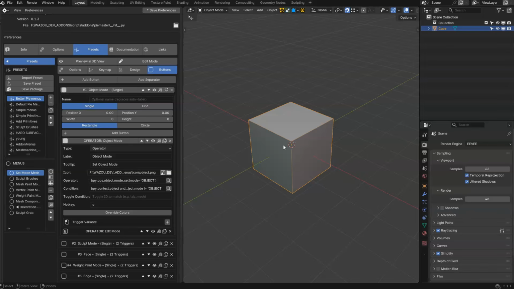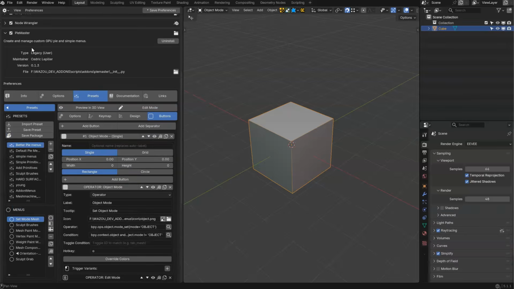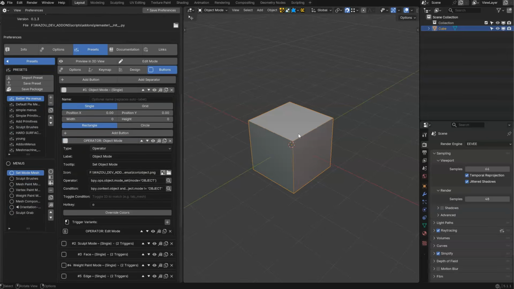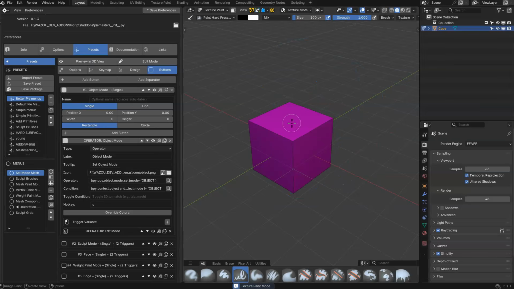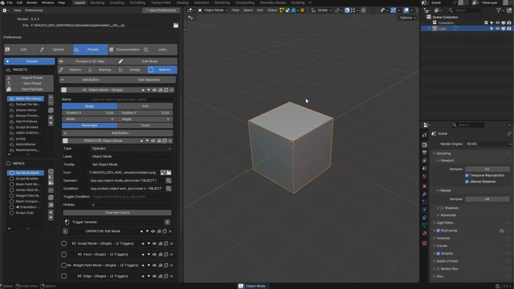When you develop something, it's fun to see how people will use your tool and make their own version. For example, for my PieMaster add-on, personally what I like to do is create this kind of pie menu. This one is for my Better Pie menu add-on. This is a preset for it, and I wanted to add more possibilities since PieMaster gives us this. So I have the basic buttons. If I click, I will go in the mode I want, etc.